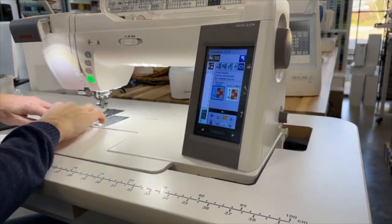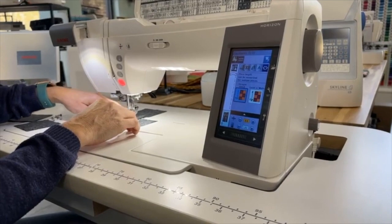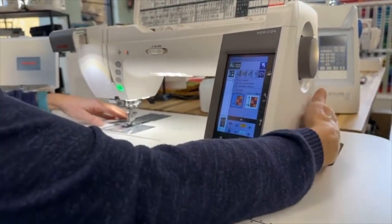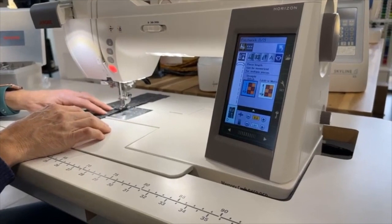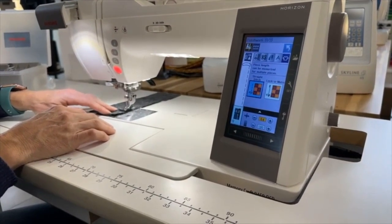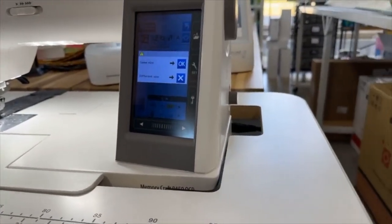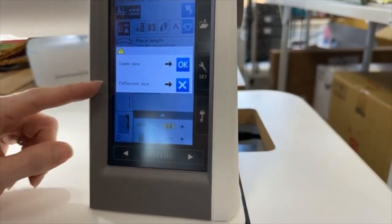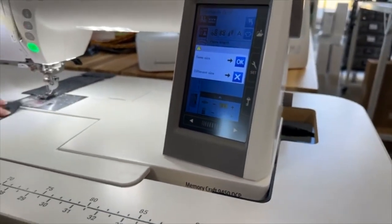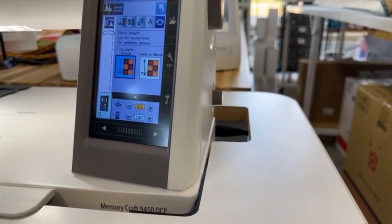Let's see what it's going to do. I think I have to use my start stop button. Let's try this again — we're going to unplug the foot pedal and try it with the start stop button. If I put this one under here and press start — and if you notice, I didn't pick the foot up, I just put the fabric in front of the foot and it just took it right in. I hit the start stop button and I sewed that piece of fabric. Now look what it says — it says same size, or a different size X. My next piece is exactly the same size, so I'm going to tuck that one right there and say okay.